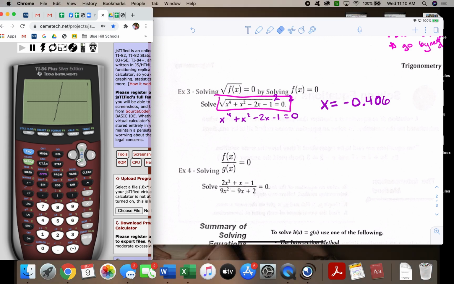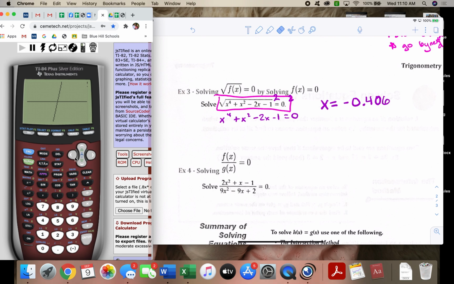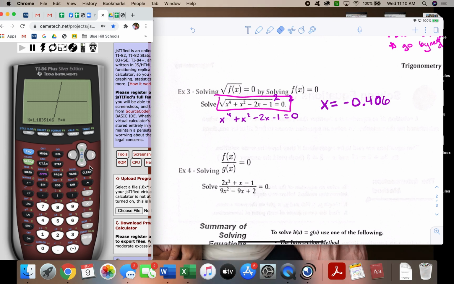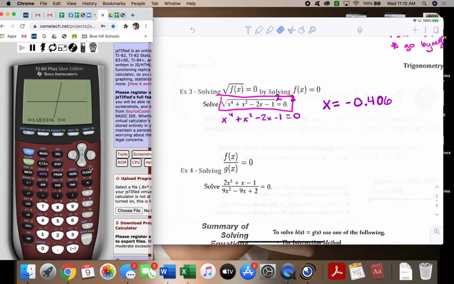Okay, you can zoom in lots and lots if you want to. I'm going to go over, and I'm going to zoom in one more time just to see what we get. The more you zoom, the more accurate you will be, if you never stop zooming. I got like 1.18. We'll go 1.184. Is pretty darn close. X equals 1.184.